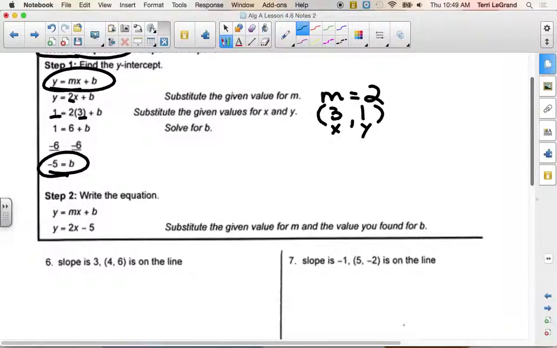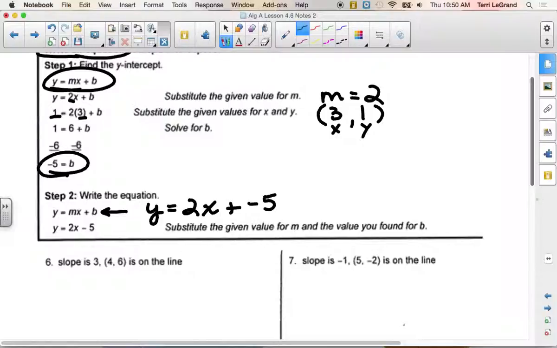After they found the b, they said, okay, now we're going to write the equation. Here's our form, and they substituted into it. But we're going to put right here what we do when we really substitute in the first time. Y stays y. Our slope gets replaced by 2 in this case. X stays x for the general equation, plus our b value, which is -5. Will you write that there, please, if you are not already?